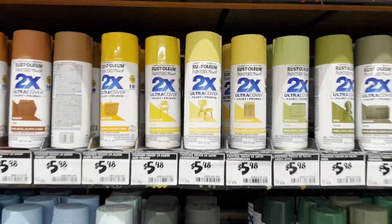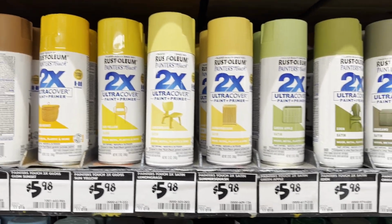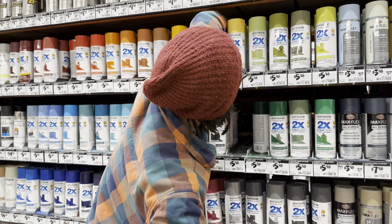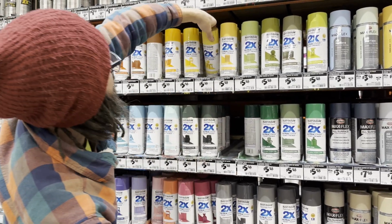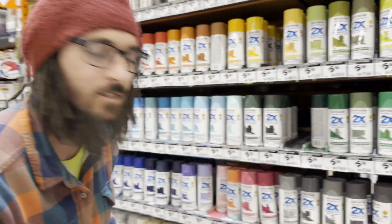All right, I found the paint. I'm gonna go with this satin lemongrass. I know it's not the perfect paint for it, but it's also not gonna be a perfect car, so let's get 6 of those, throw them in the cart, and go from there. We got 6 of those, 36 bucks before tax. Let's do it.